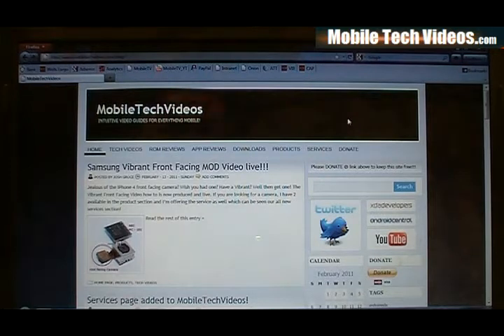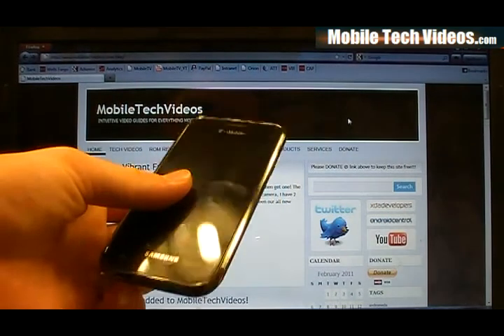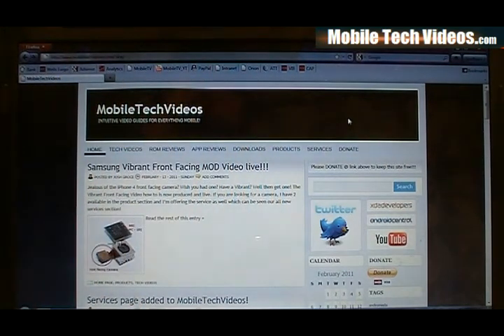Let me try to fix it. There's no charge if I do not fix your phone. You just pay the shipping and there will be no charge for labor. I'm working up a price right now but keep an eye on the services section of our website. I will be adding that support very soon to allow you guys that may have bricked a Vibrant or i9000 based phone or even your HD2 to allow me to fix that for you. It's going to be a very affordable price and it's not going to force you guys to sell your phone dirt cheap.